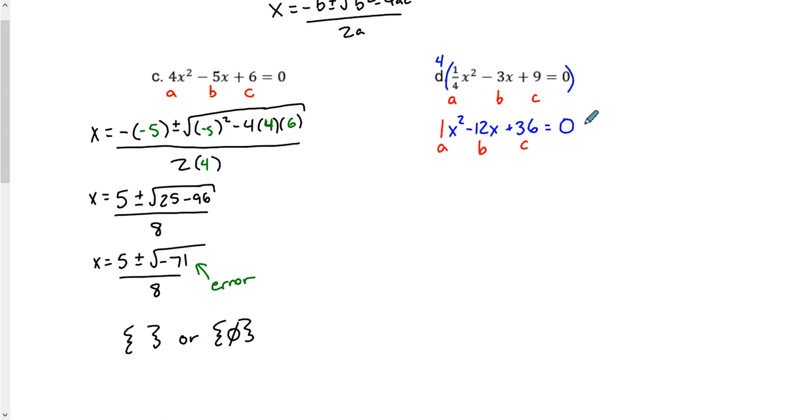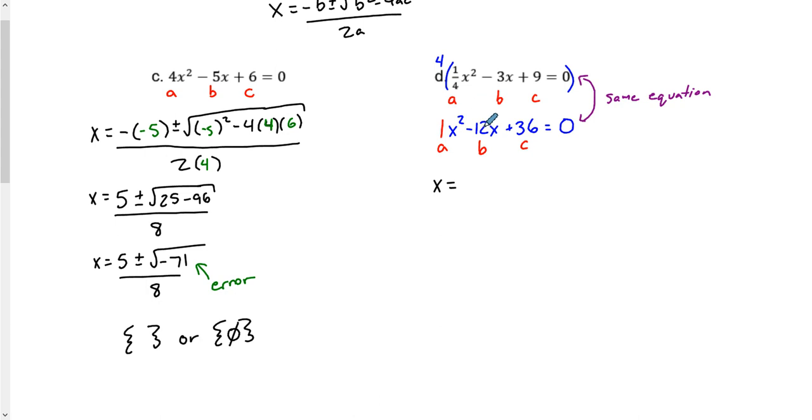One little bit of information. Again, these really are the exact same equation. Sorry, I did not say it, but 4 times 0 is still 0. But these two are the exact same equation, which means that they would be graphing the exact same parabola. All right, let's go into the formula.